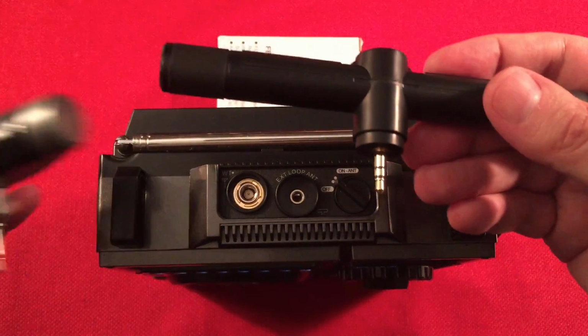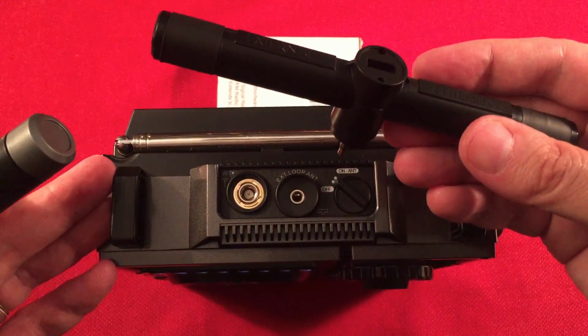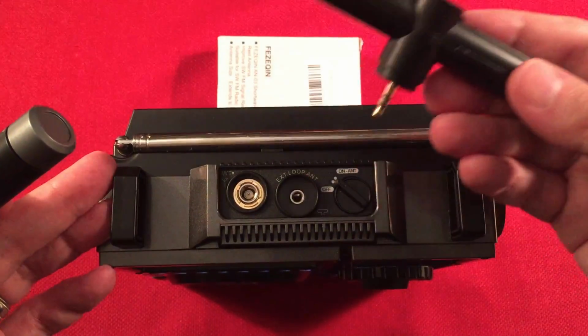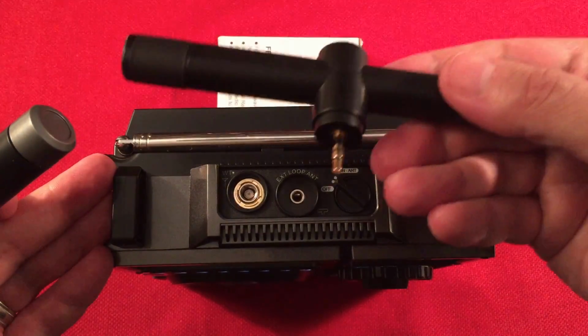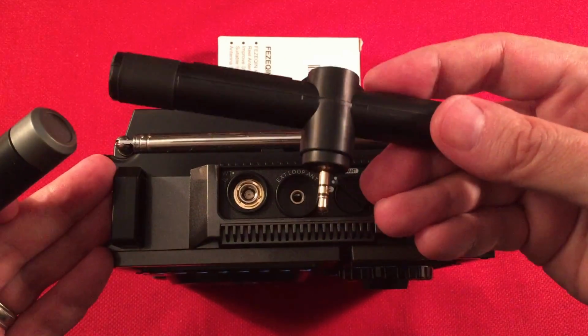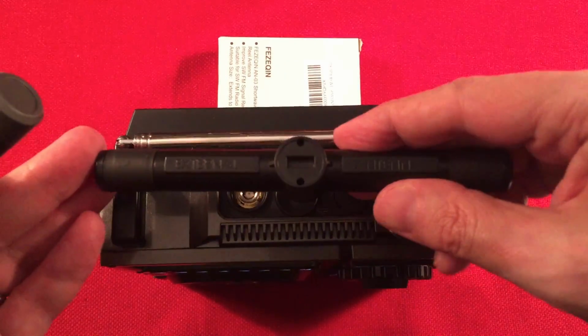Not a big deal. You just use your passive loop to eliminate those harmonics and those issues with the noise on the band. I notice it's across the whole AM band. If you watch my band scans, you'll hear that. But this is a way to help get a little extra noise control, and it does make a little difference. So nice to have it.